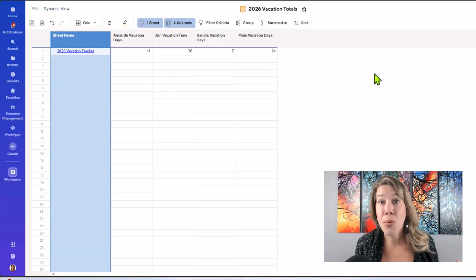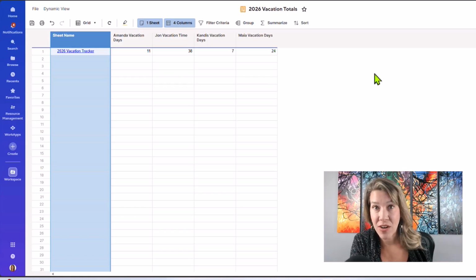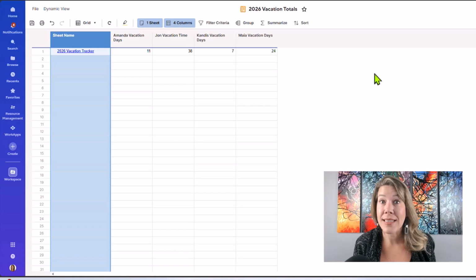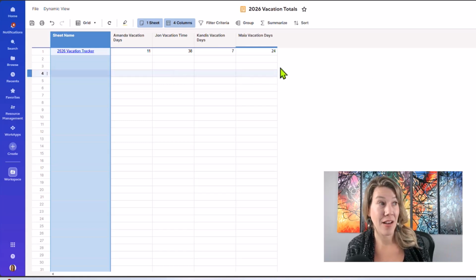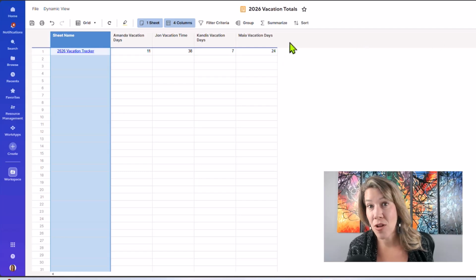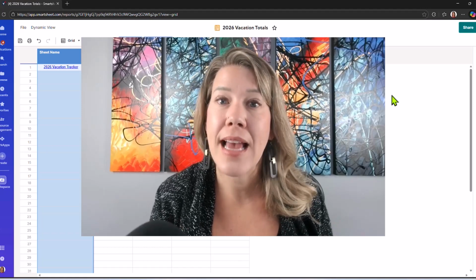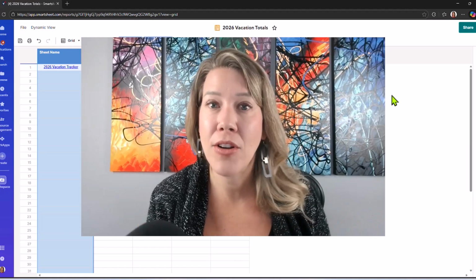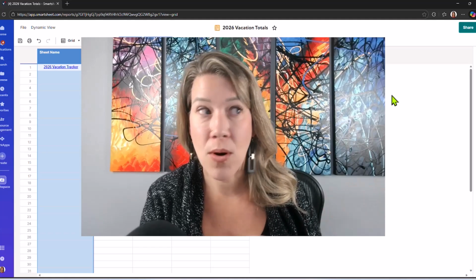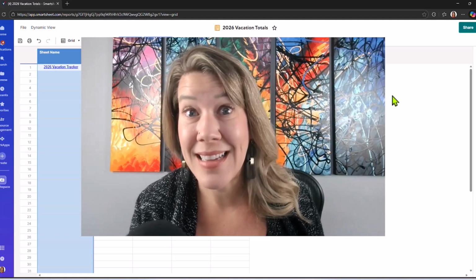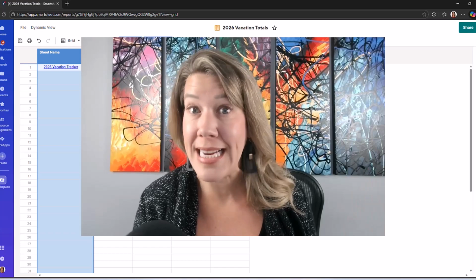If we had multiple vacation trackers for different teams, if this was the marketing team, for example, and technology had a different vacation tracker, as long as it's the same format, you could also pull in their sheet summary aspects of it as well, and it would add them along the top as additional columns. So you could kind of play with this and really think about how you want to design your reports. And if you wanted to display this on a dashboard, that's a really easy thing to do.